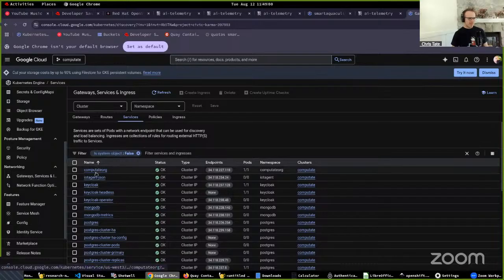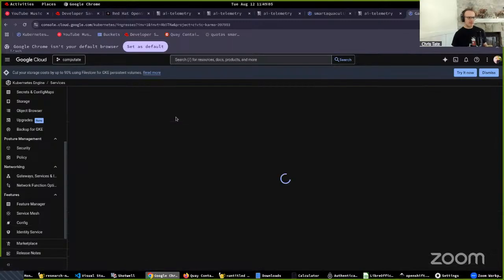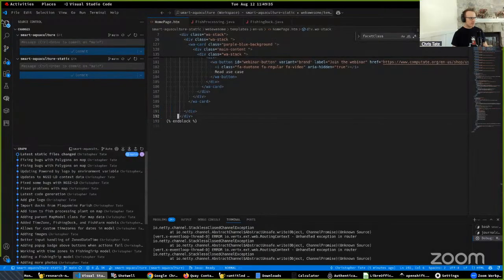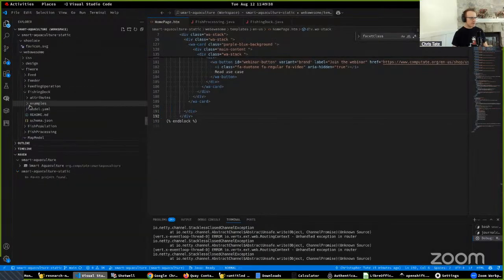So all of these have internal networking, and they also have external networking through ingress, and they have an IP address. All of these are managed by the cloud, and it also manages the TLS certificates automatically through various rules that you can define in these ingress things.